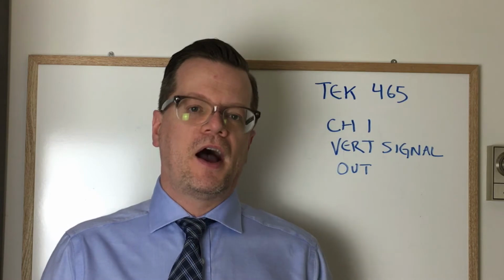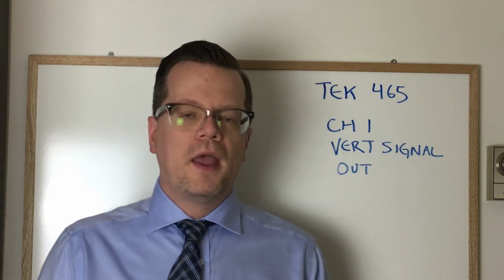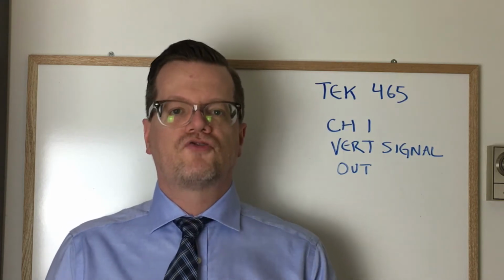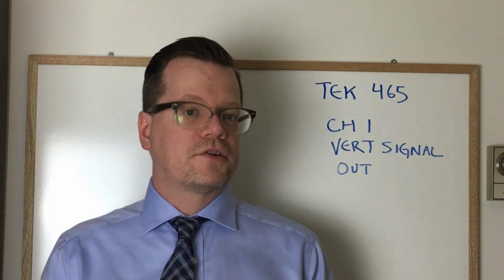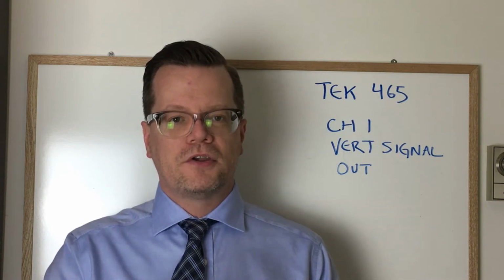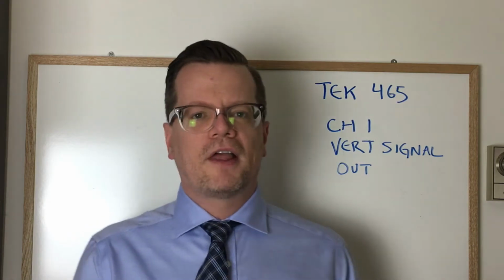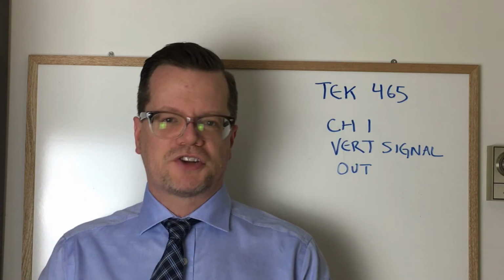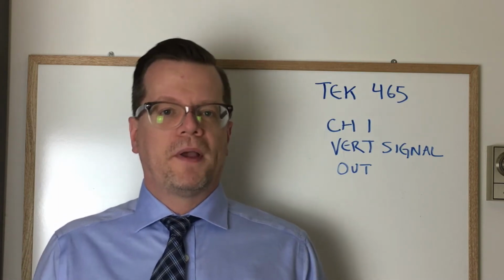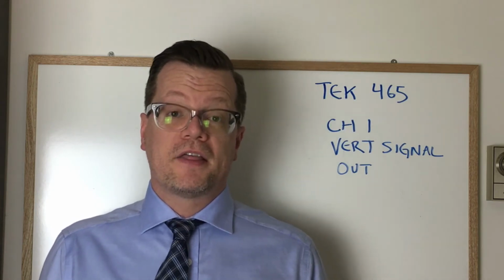So if you have a high voltage signal going into the scope, say you've got 30 volts or something, you can use this output in order to drive an external device like a frequency counter or another scope even, and have a normalized signal, something that you can guarantee within a certain voltage range. I've even used it to drive electronic circuits that were under test. I could apply a higher voltage input and use the scope as a bit of an attenuator in order to drive these other circuits. So it's a really handy thing.